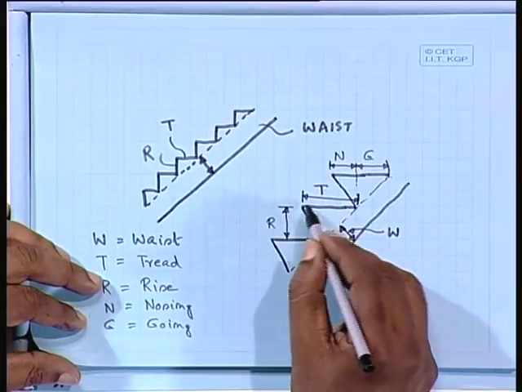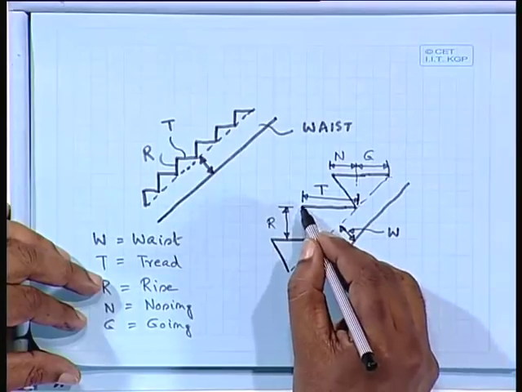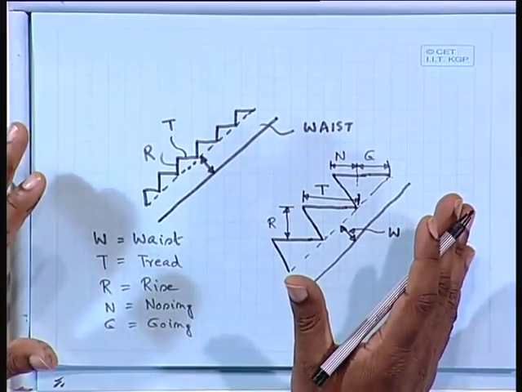Another thing is that this length and this height, or rise and tread, should be in some kind of proportion. You should note that in our subway at Kharagpur station, the steps are quite wider than the rise, and we feel really uncomfortable. So that type of proportion should be there, so that we do not feel any discomfort.